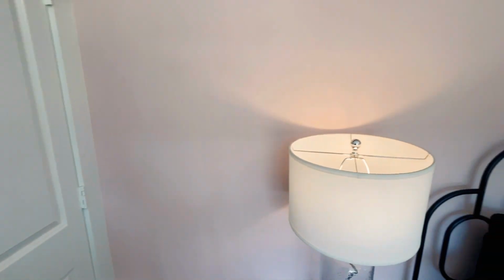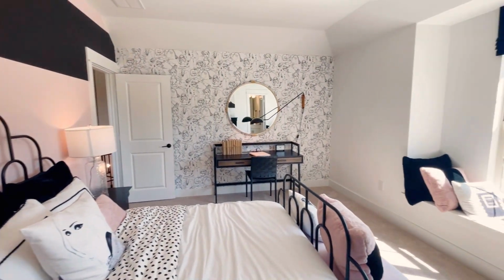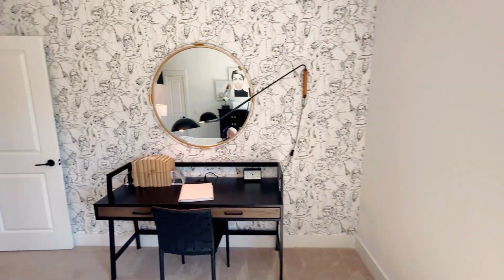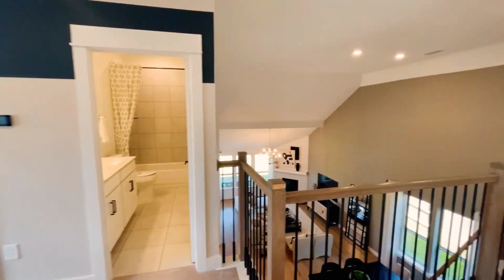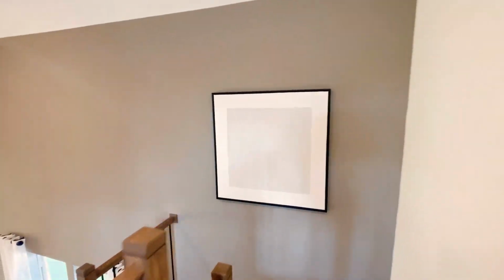So kind of a weird setup, if you will, in that little closet. But especially for the size of the room, I feel like they could have done something better to have a bigger closet here, honestly. But it is what it is. Nice big room, nice bathroom. Only downside to this one is it has that tiny closet. But we'll come back downstairs and then check out the backyard.